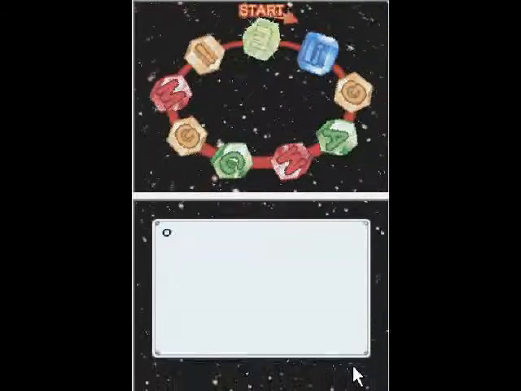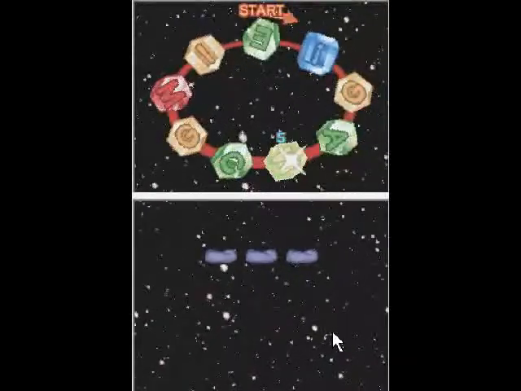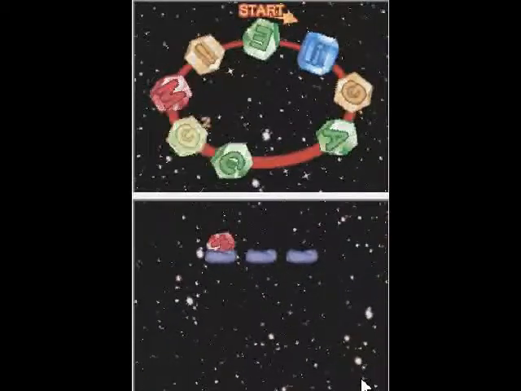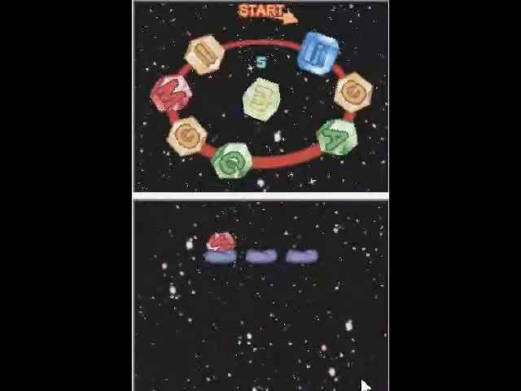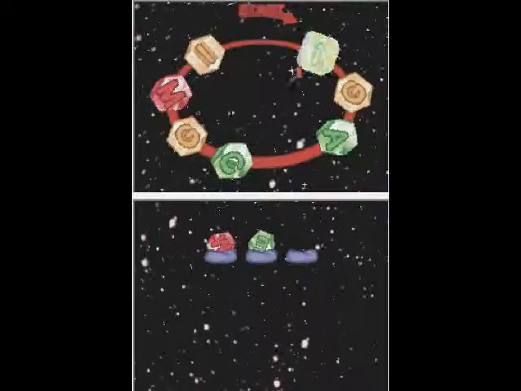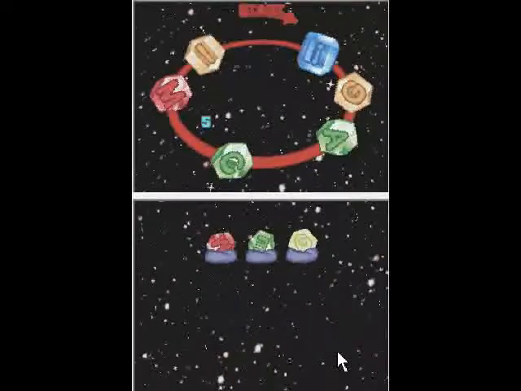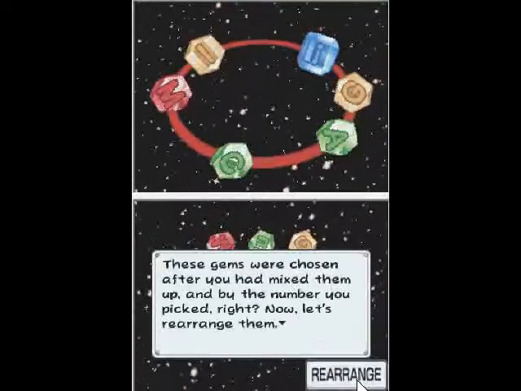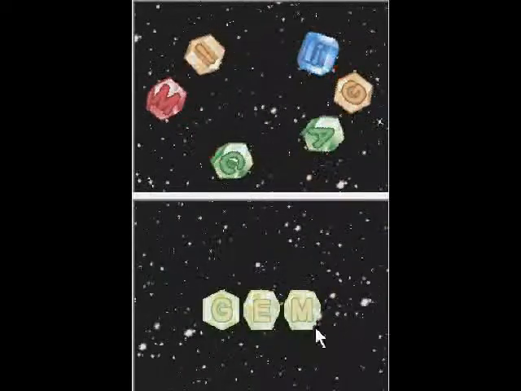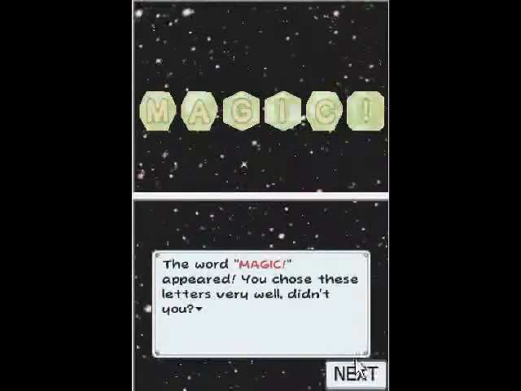Now I'll pick 5. Now it's only going to pick 3 gems. And what is it doing? It's going back to that 5 system. Put them all together and what do you get? Gem. What is the other one? Magic. And the trick's called Magic Gems.